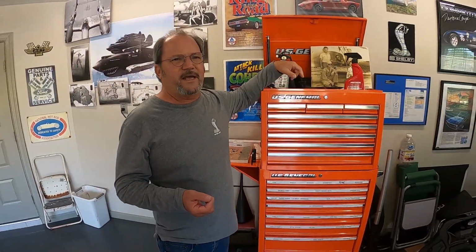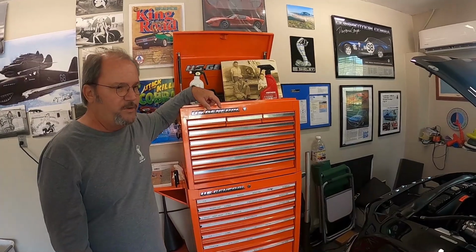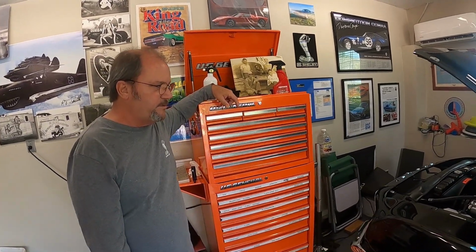Yeah, you do your research, you do your due diligence, because there were a lot of replicas made during the day, back in the 70s, 80s. In 1977, I had a GT500 stolen from my driveway in Miami when I was a kid. And when they finally found it, it had been stripped of all the Shelby parts. So yeah, we do our looking into. This is Shelby registered in the Shelby registry, so I know it's a real one.